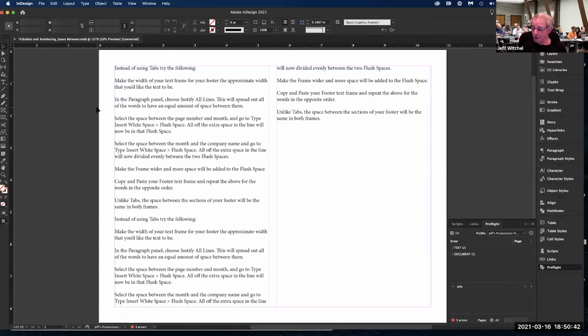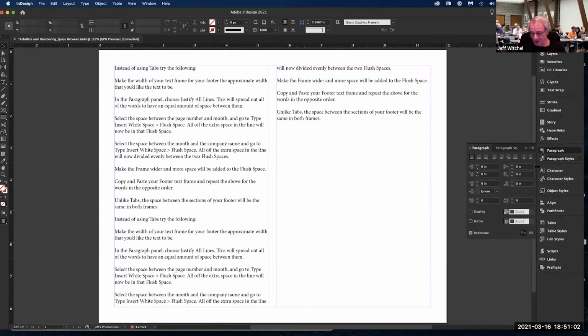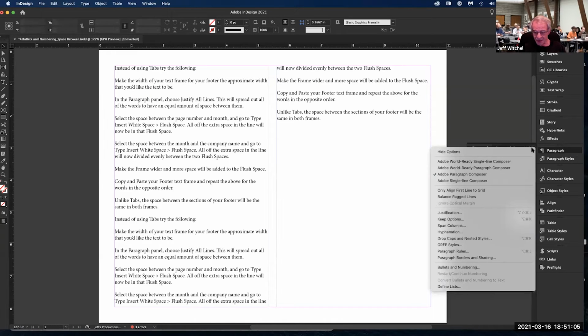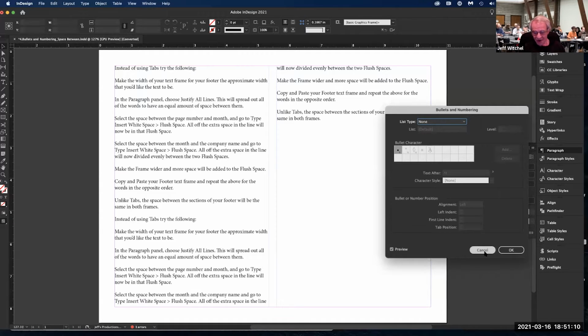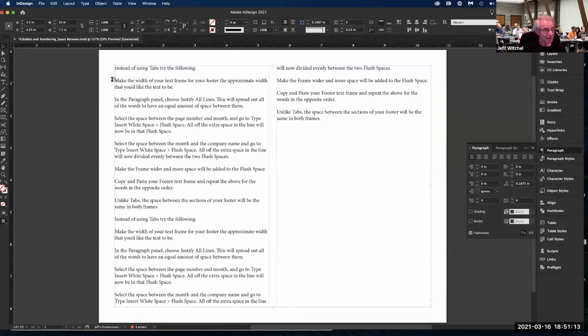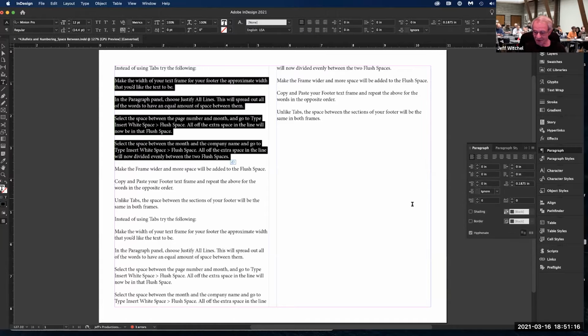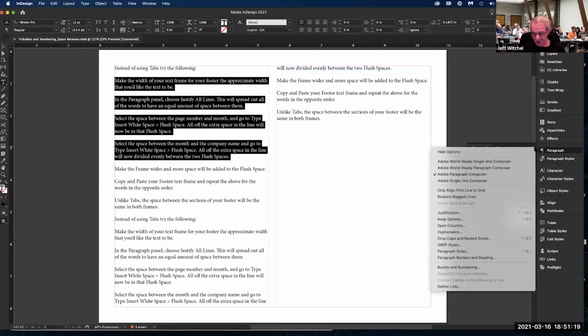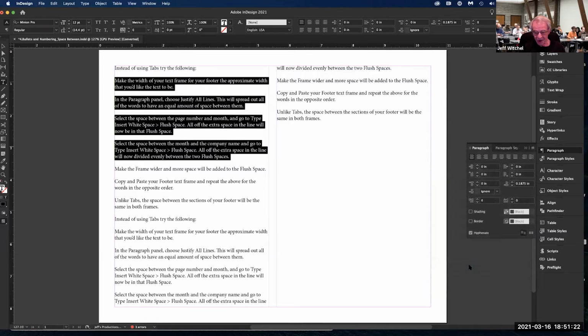A lot of times the way people will normally set up bullets, at least the InDesign way of setting bullets, not the old-fashioned way where you would do a first line indent and then an indent as well, a lot of people are now using, let me go to my paragraph panel, and go under the options menu to bullets and numbering. And I don't think I selected anything. Let me select something. That might be a good idea. Okay, I'll select several paragraphs, go back under the options menu and go to bullets and numbering.